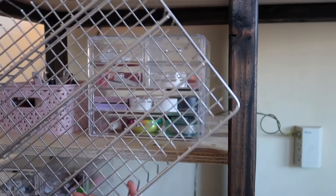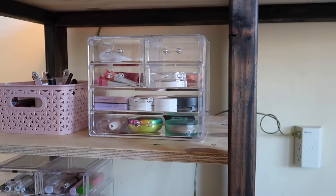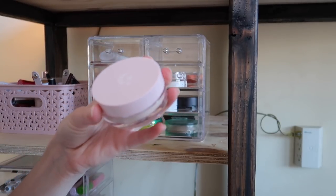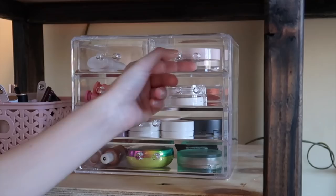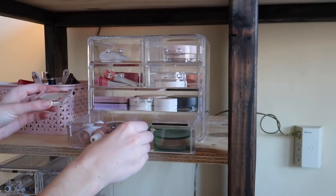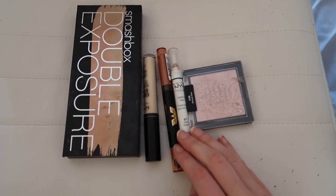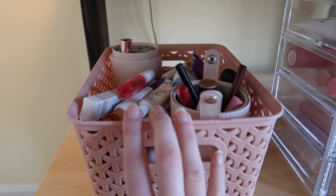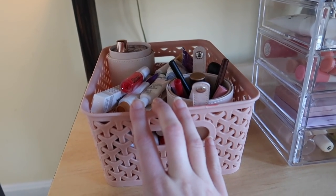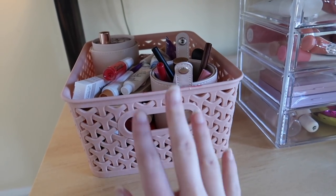The tray is empty! I found some Glossier stuff I forgot about — lip products, and a Glossier Wowder face powder, and a Tower 28 product. This is the stuff I'm going to declutter. I do need to go through my lip products eventually but I don't think it'll be in this video — I want to do a whole video dedicated to swatching and decluttering lip products, so I'm going to leave them for now.